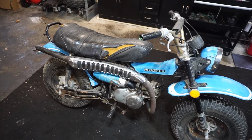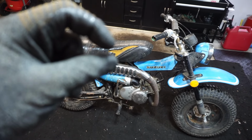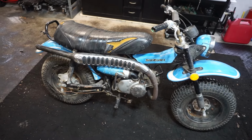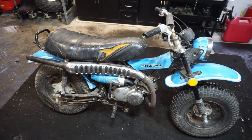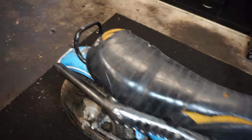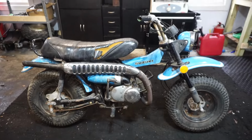So the float height was a little bit off and a little piece of rust was also stuck in the needle seat. So we got that all figured out, and then the petcock was leaking. I put another petcock seal in there and that seemed to fix the problem. So everything is good to go now. We are going to quick clean this up a bit. You can see everything's kind of dusty on it and kind of crappy. So let's get this thing shined up and see what she looks like.